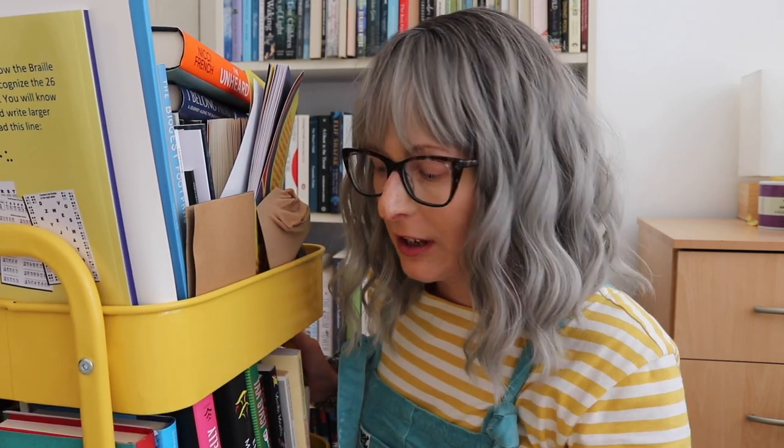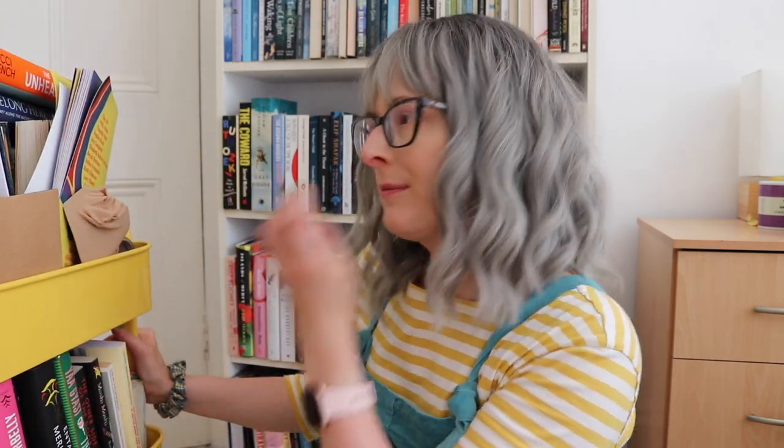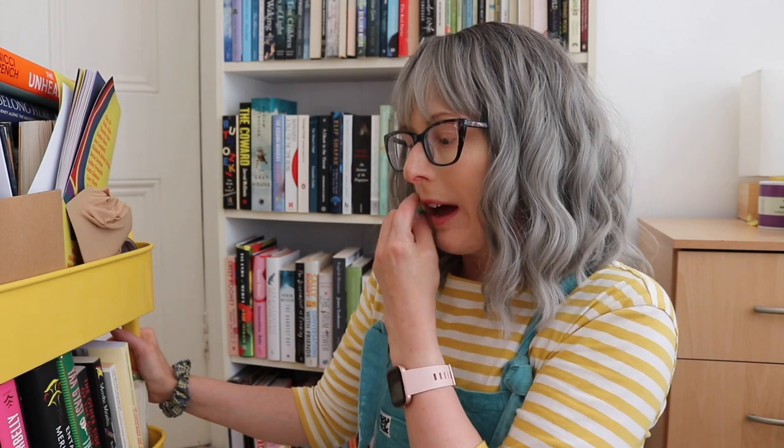Hi everyone, I have pulled you over to the other side of my bedroom to introduce you to my overflowing book trolley today. I did a video like this several months ago last year — I don't know where my book trolley last time had gotten a bit out of control, and today it is also out of control, so we are going to sort through it right now.